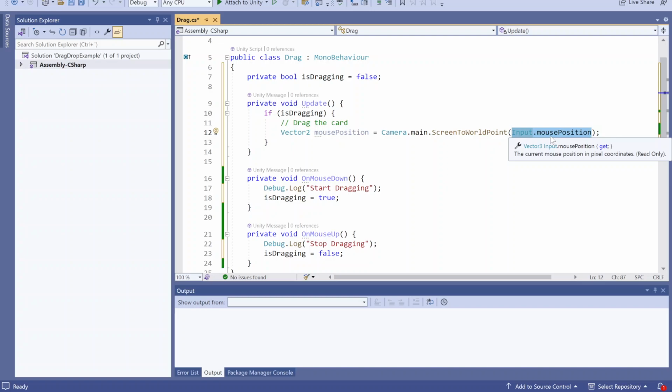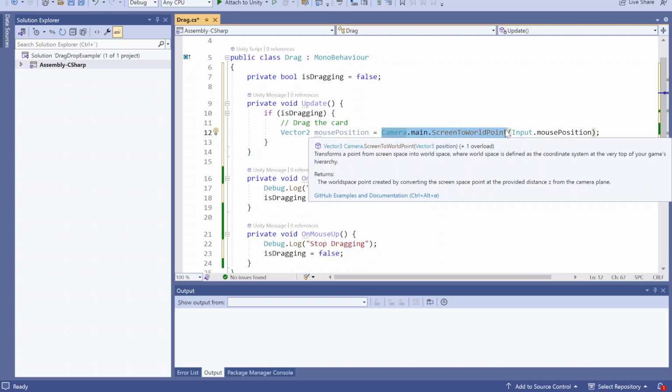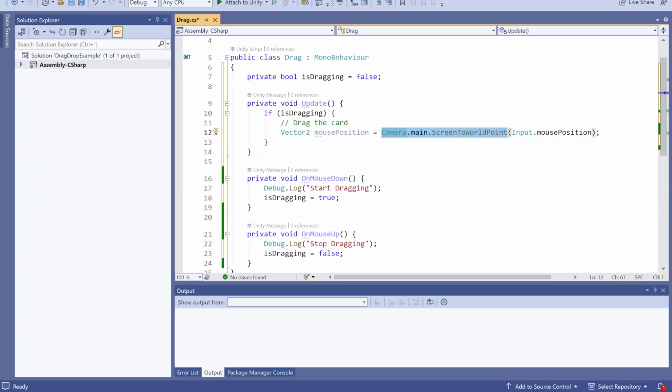So we could actually debug this out if we want to. You can do that as an exercise if you really want to figure it out. But the mouse position is being given to us in pixel coordinates. So this is which particular pixel the mouse is currently at. And by asking the camera to convert that pixel position using ScreenToWorldPoint, we convert it from screen pixels to world points, the Unity points that we are working in within our scene.